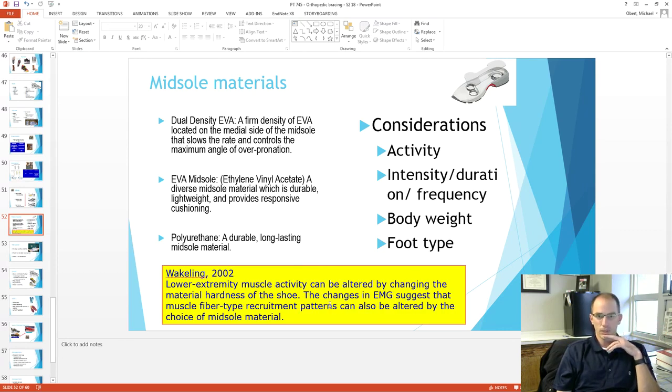But if you look down here, just kind of a little synopsis, just changing the midsole can significantly impact how the muscles are firing. So we just got to keep that in mind. So it's not just go buy a shoe because it looks good. We got to really try to educate our patients on proper fit, proper materials, and how to do that. So it's nice, like I've developed, which I don't have on me, it's on one of my work computers in the clinic, a little handout that basically tells them what to look for based on their foot type.